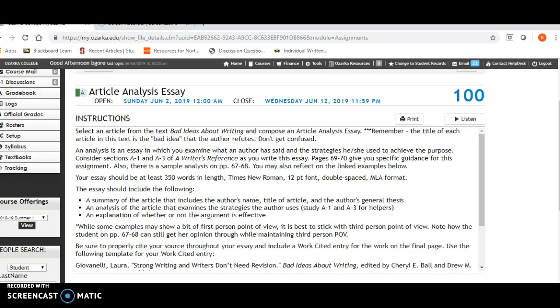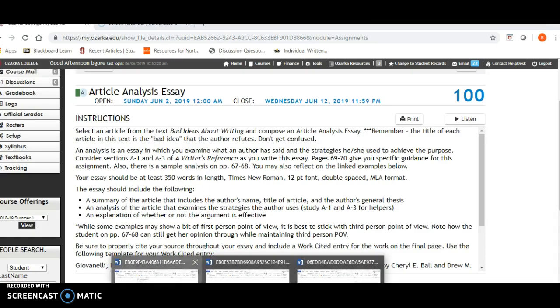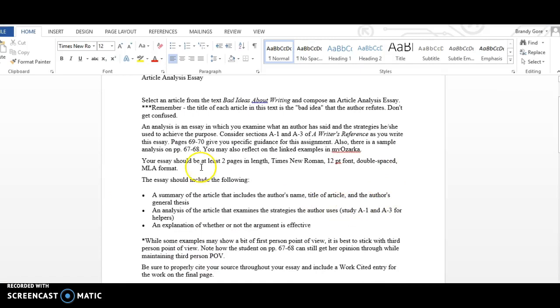You'll see that back on these instructions, I went ahead and changed it to 350 words in length because that's what I used to have. And that's what the samples show. Okay, so back to this. This is what your paper will include, a little bit of each of these. And so you can have them separated into paragraphs, or you can just intersperse summary and analysis throughout your essay.